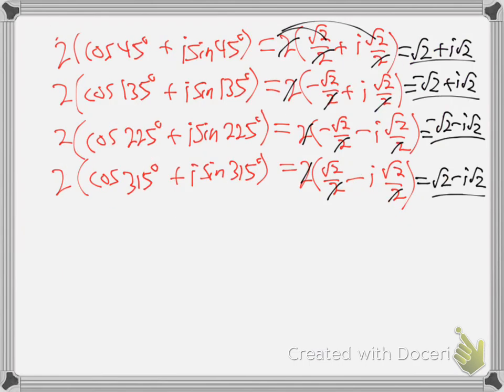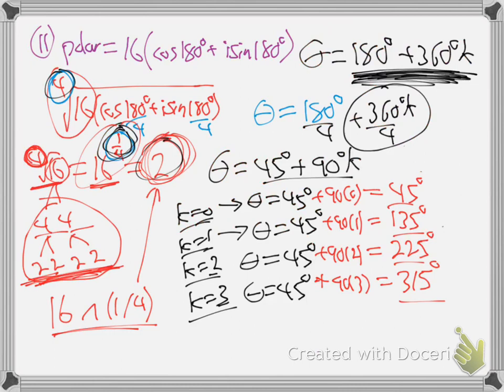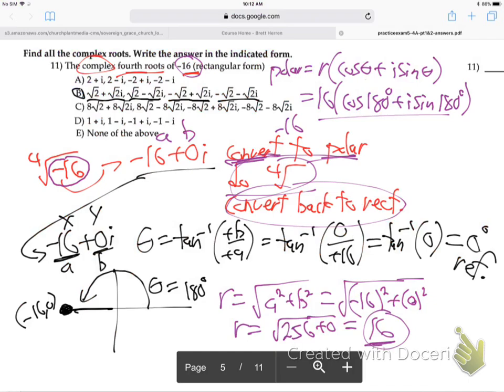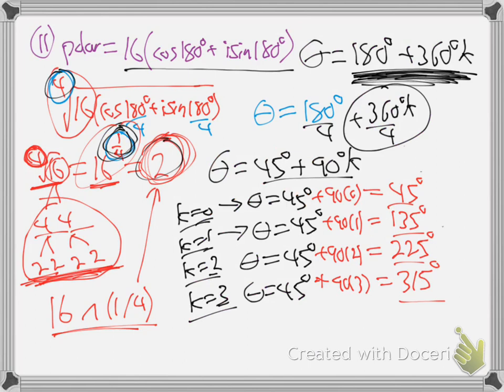Is that good there? So let's go over that again. That's the worst problem. All right, what did we do? We converted the thing to polar in the beginning, right? Where'd the problem begin? Back here. So the whole thing was we converted to polar. We took the negative 16 plus 0i, found it on the unit circle. The angle was 180 degrees. Did the R, came out 16. So then we had polar form: 16 times cos 180 plus I sine 180.